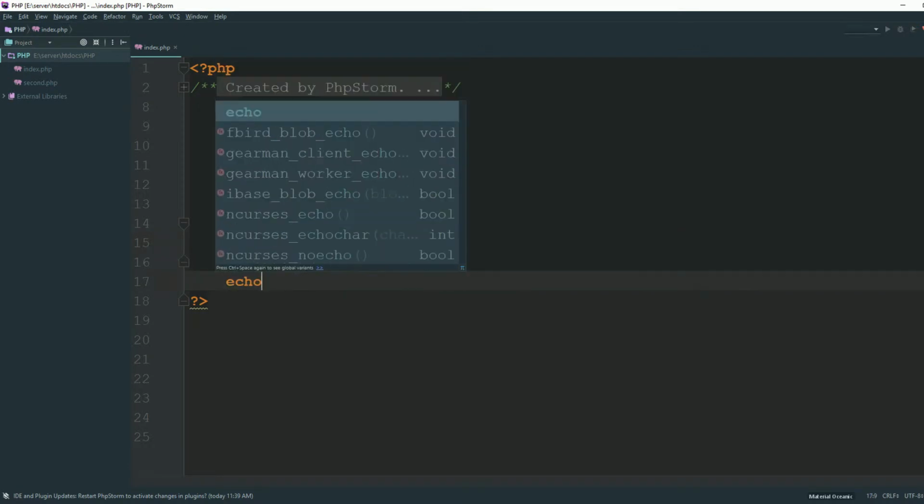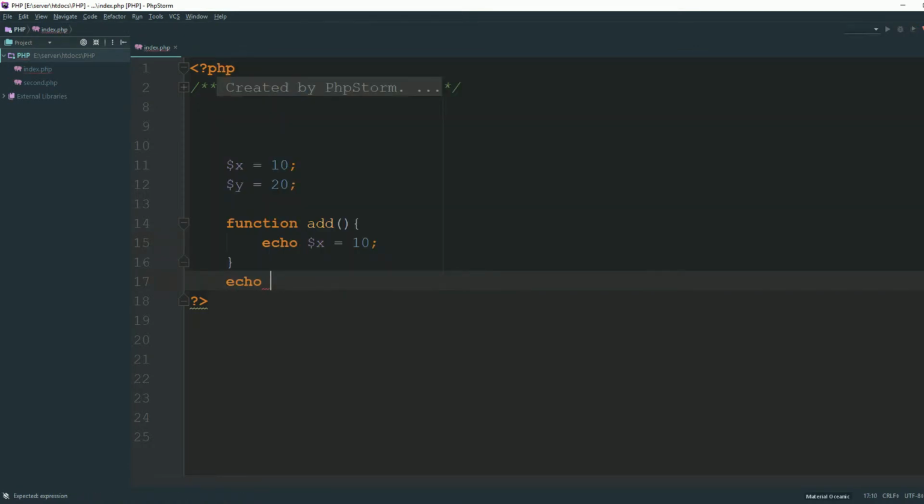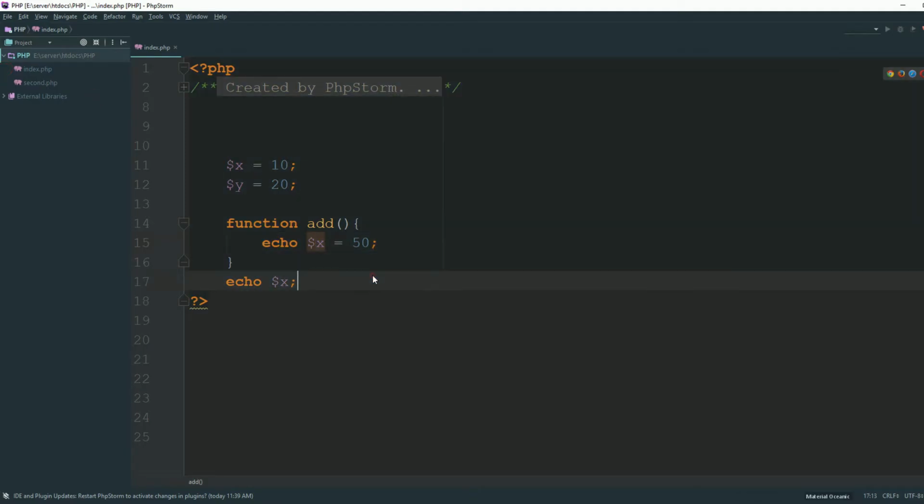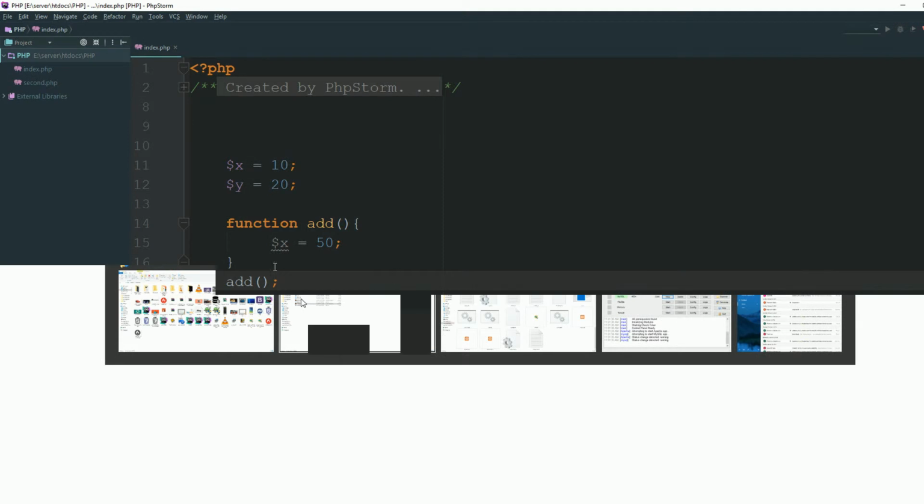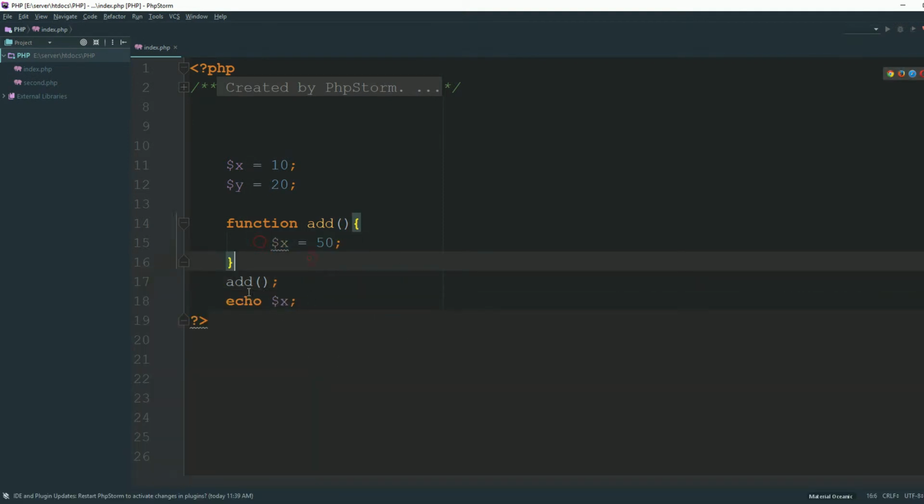Now you can call x, and you have a 50 value inside the x variable. Go to your page and refresh. You can see it's saying 10, because it's not considering this function or method. Even if you call this function and refresh the page, it's not considering this value.